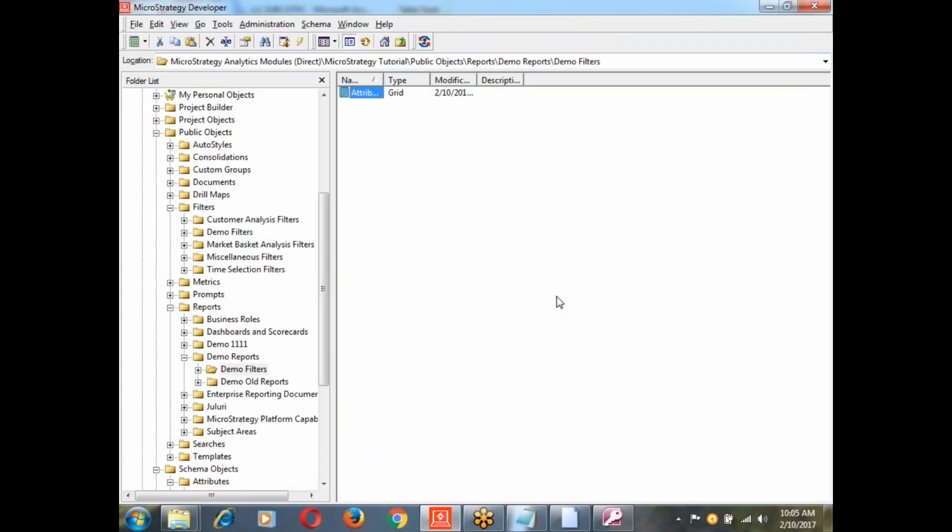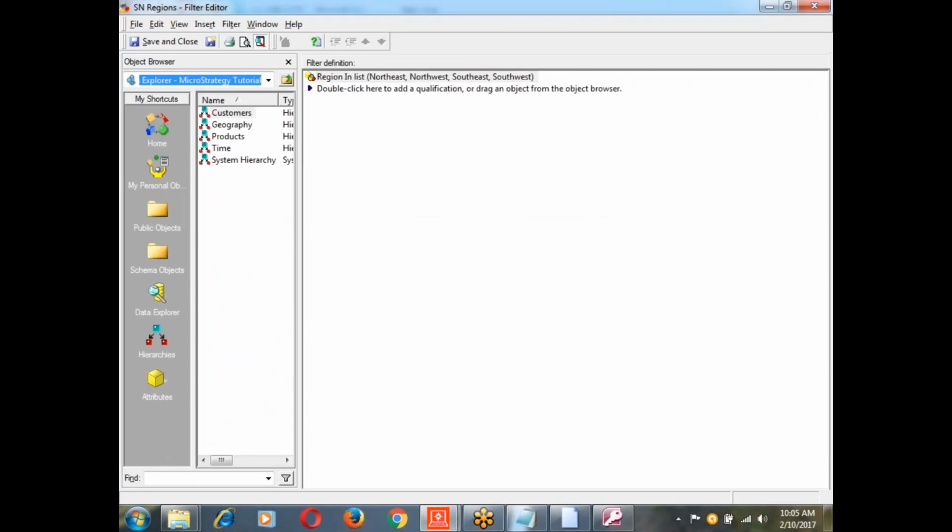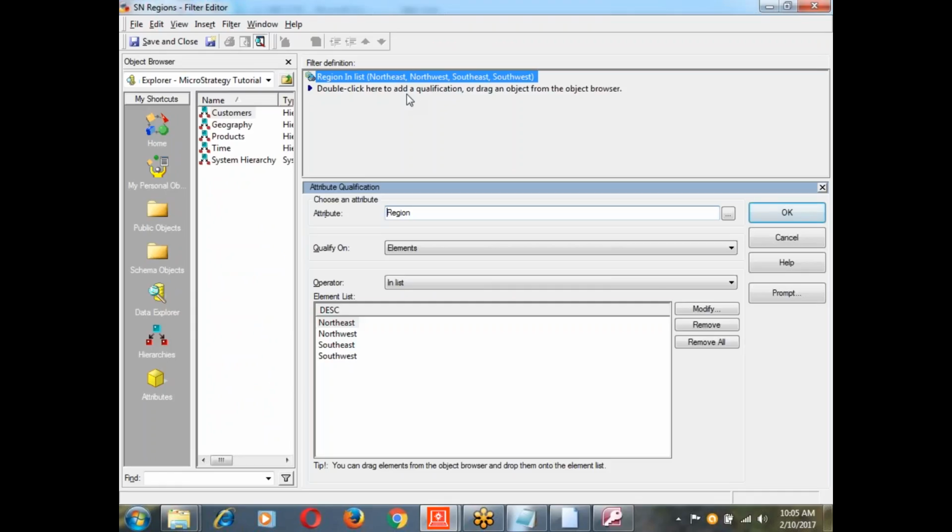Now I've saved this particular report, and once I've done this, I get to my filters section and edit this particular filter, double click. In list means I want to include these values.